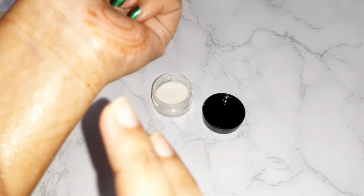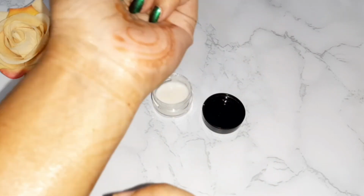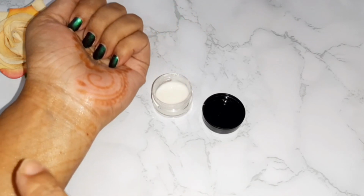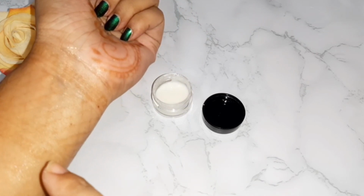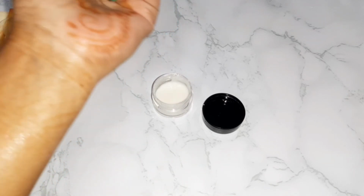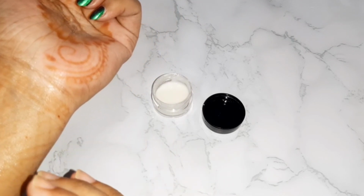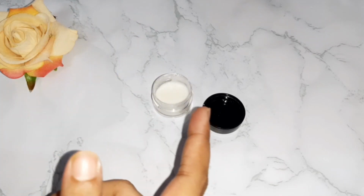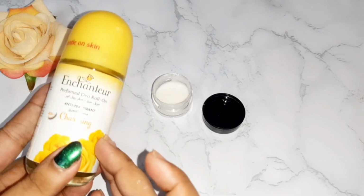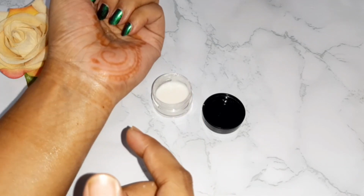Actually the smell of this roll-on is very soothing and calming. A very refreshed feeling. Wow. I really love the smell of this homemade roll-on more than the market one. Try this at your home. Really, you will love it.